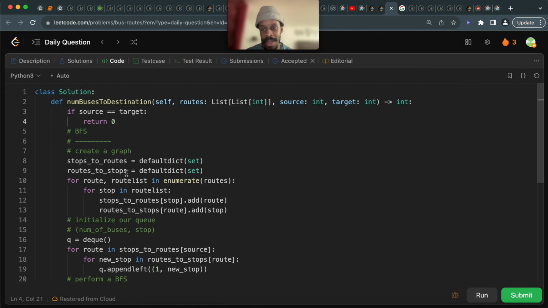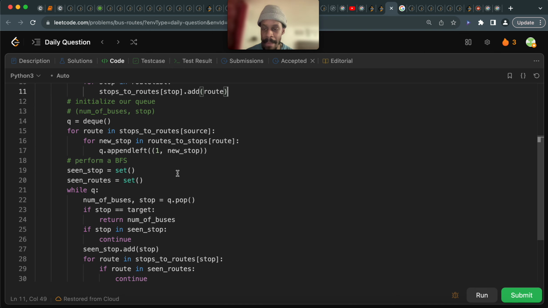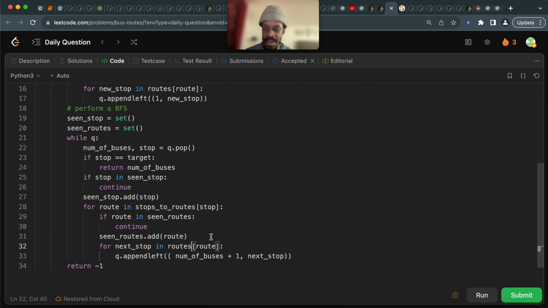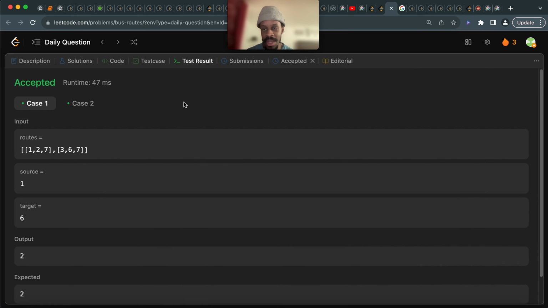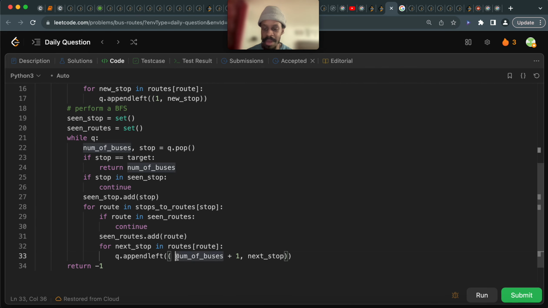Now let's talk about what I did that was weird. First of all, no reason to store the routes to the stops. We're given the routes already, right? And this is just a mapping of indices to the stops that belong to them. So there's no reason to actually keep track of the routes to stops. We already have that information. Yeah, let's see. Route. That looks more reasonable. Routes to stop. So let's try to see what happens if we submit this again. It looks like it was accepted again, which is what we expect.